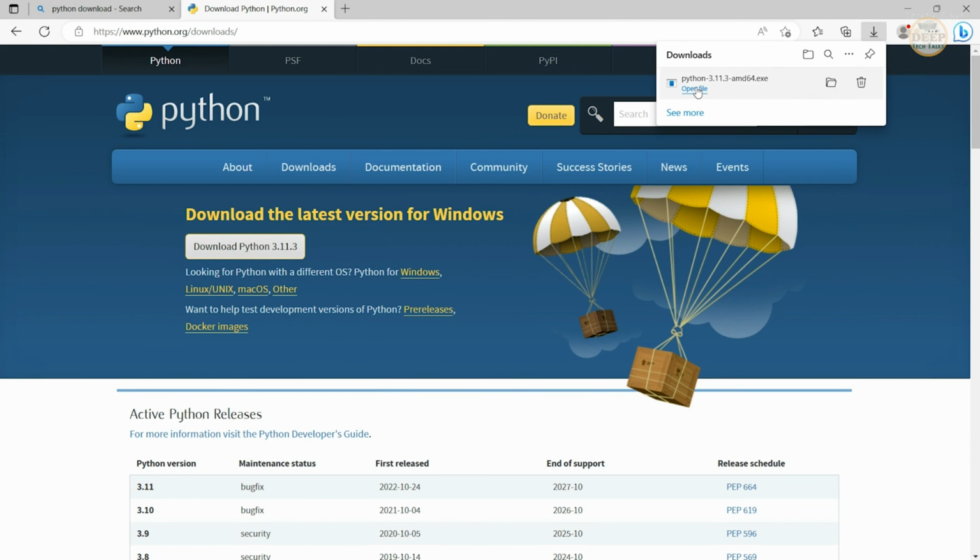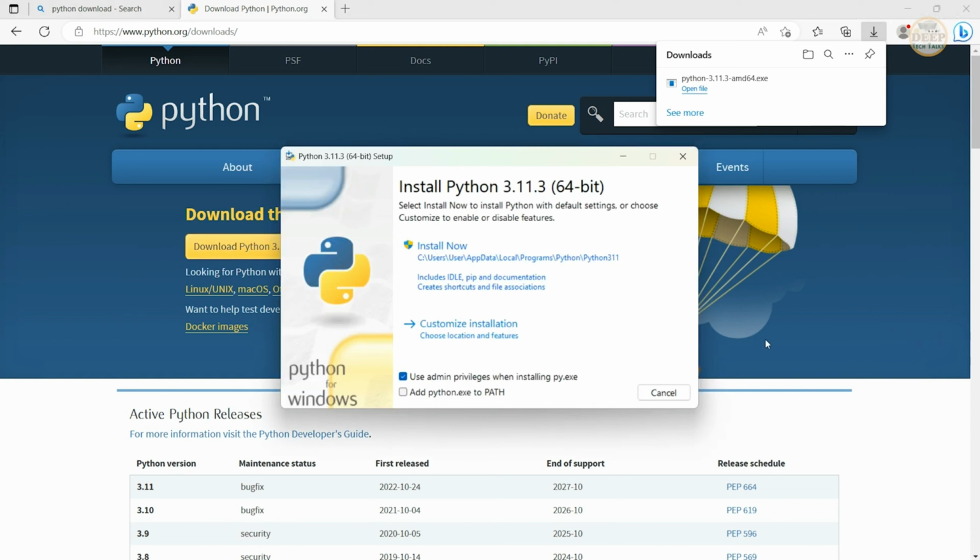Now we will run this Python installer. This will start the Python installation process. Make sure that you add python.exe to the path variable. Otherwise, you need to specify the full path to Python while running your program, and it will also be very cumbersome to use. So better you can do it here. And if you forget to do it, you can also do it through environment variables.